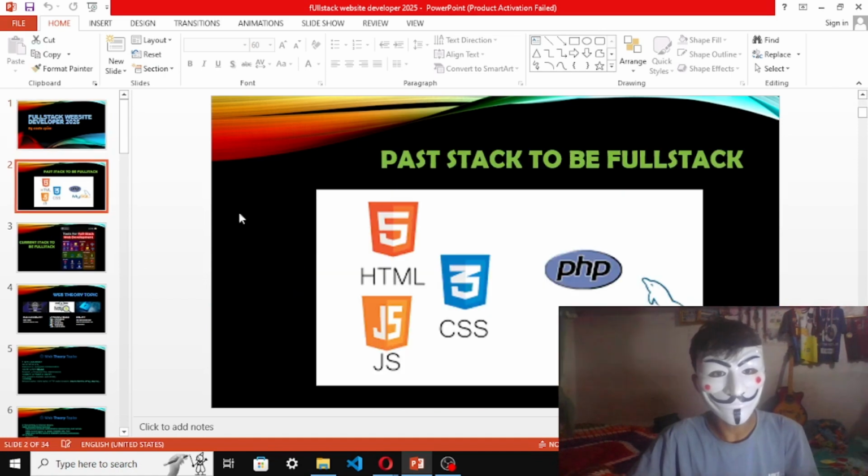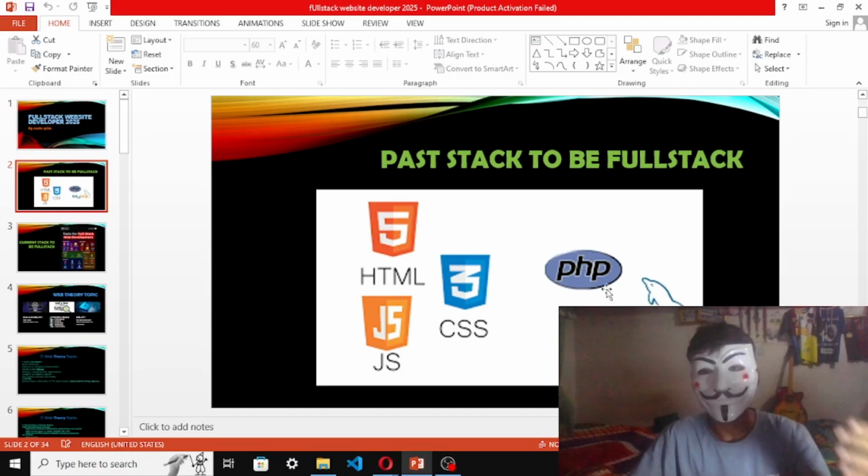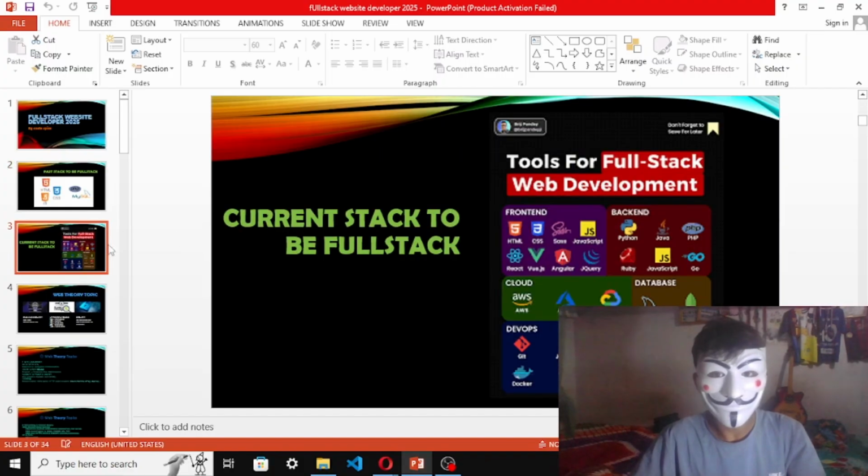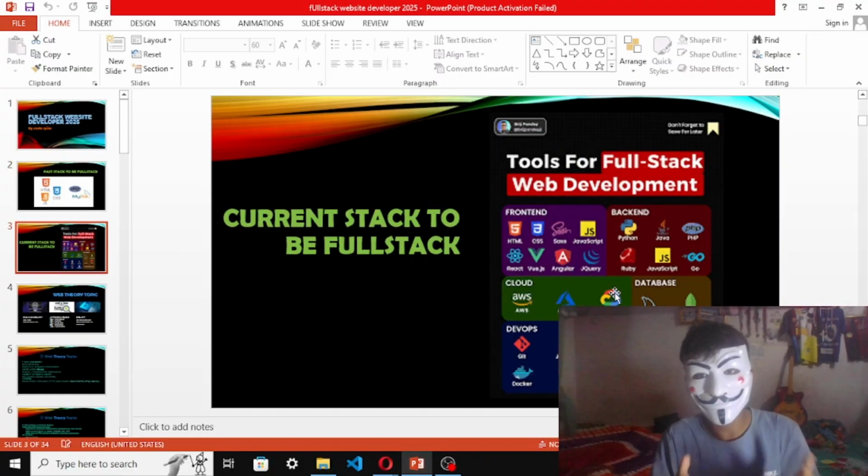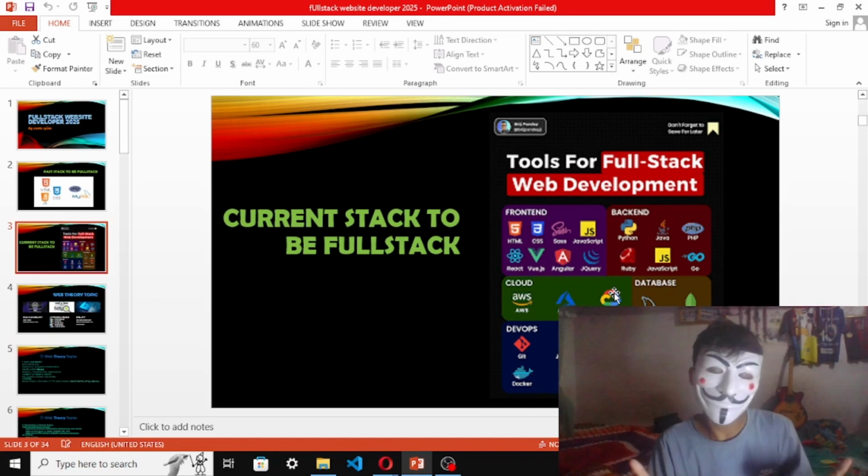As we know, in the past we only had HTML, CSS, JavaScript, and for backend there was PHP, and for database there was MySQL. But times have changed now, and we have a lot of stack right here. In frontend we have so many frameworks and libraries, and in backend there are so many frameworks and libraries, etc. And also databases, like NoSQL and SQL databases, cloud hosting, and many extra tools like GitHub and Docker, etc. DevOps tools.